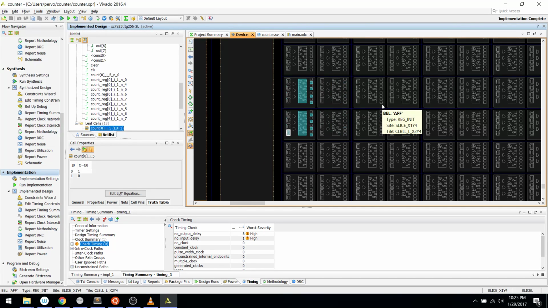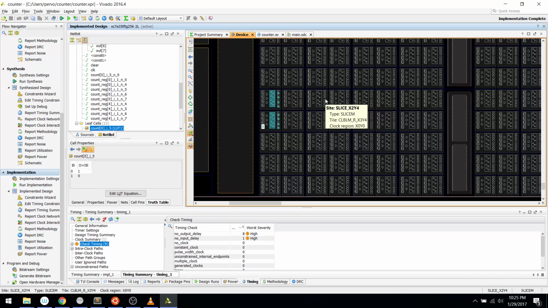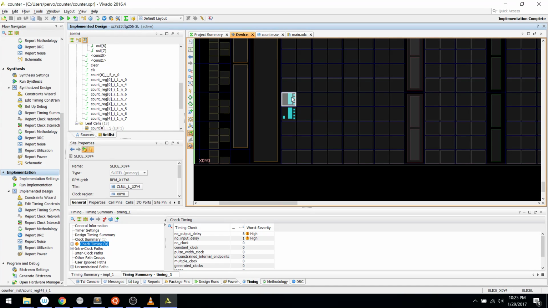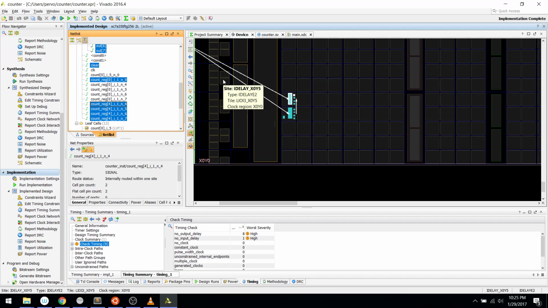Right, this is obviously a very trivial design. And you can see in this case, it decided to place these things near the left edge because that's the nearest it could get basically to the clock pins and whatnot.